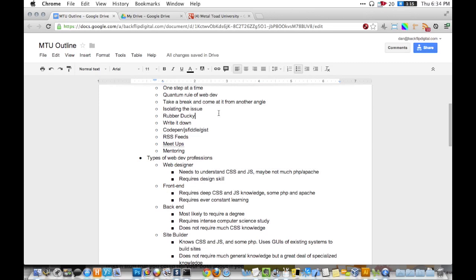So writing it down, this sounds silly too, but I do this a lot when I run into math problems. Sometimes I pick up a pen and paper and just start writing it down. One thing I do in meetings is I'm not the best note taker, but if there's something I need to remember, I write it down, period. Writing it down really helps you commit it to memory.